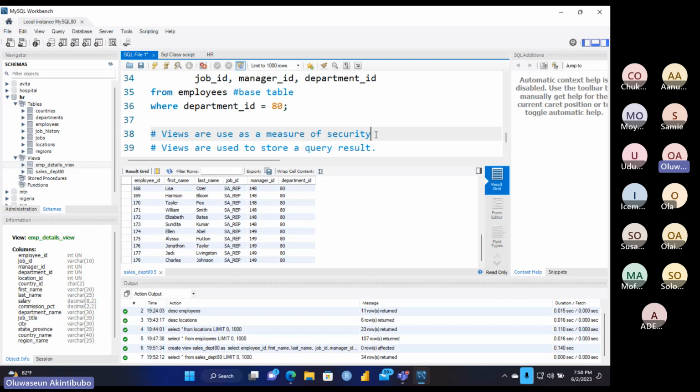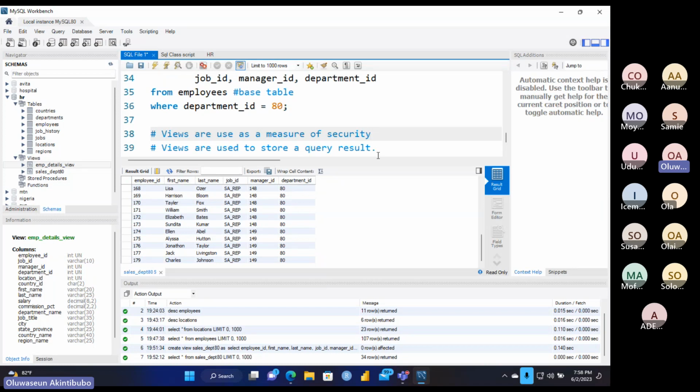If you want to keep some data secret, or put a restriction on it, and you don't want your users, admins, database administrator or data analyst to have access to it, but you want them to work on the same table, you can create a view on that table.